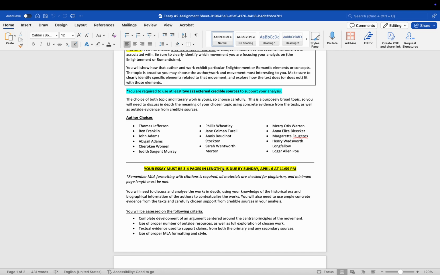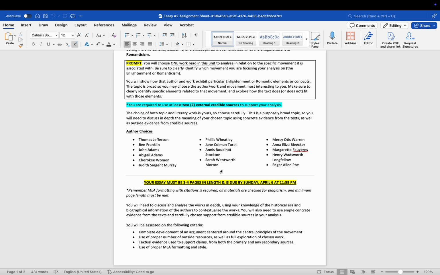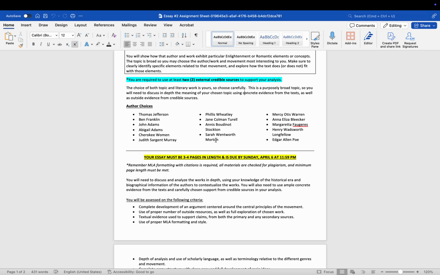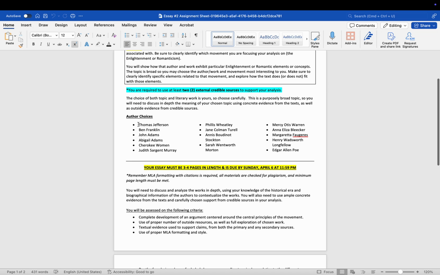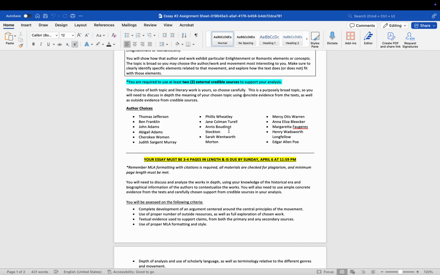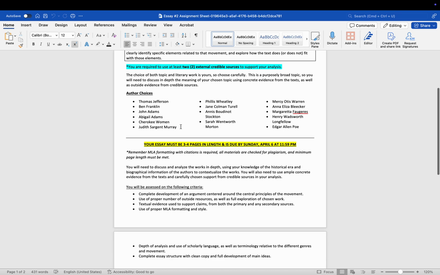Don't use things like 123helpme.com. I suppose things like SparkNotes are okay, but there are better sources out there that help support your analysis around particular works. And make sure that, again, you're bringing in primary source evidence, so quotes from the text, as well as secondary source evidence, so quotes from these credible sources. You could also utilize sources like history.com or biography.com, say, for example, if you're adding context around a historical or biographical element of the analysis. But again, the work should be the central focus of your analysis, so analyzing it as a piece of literature.